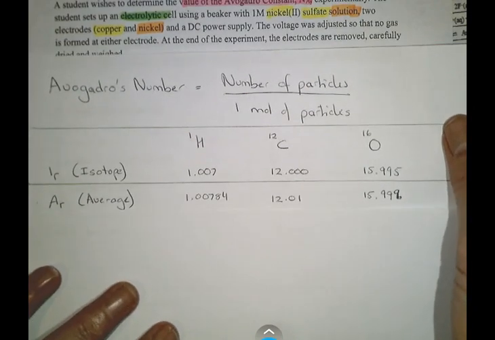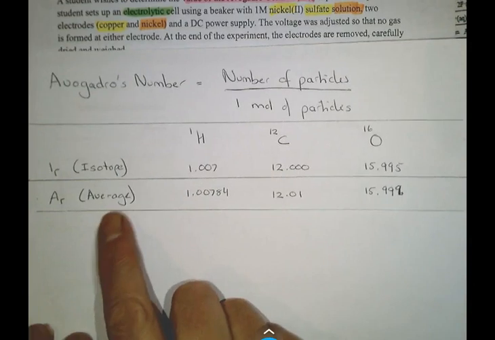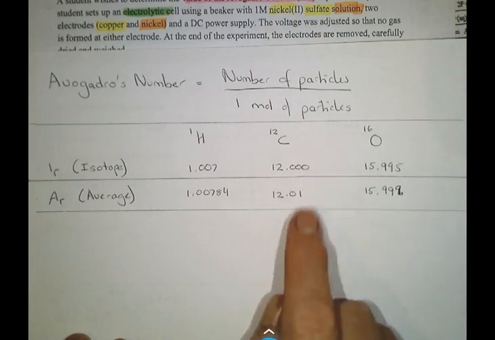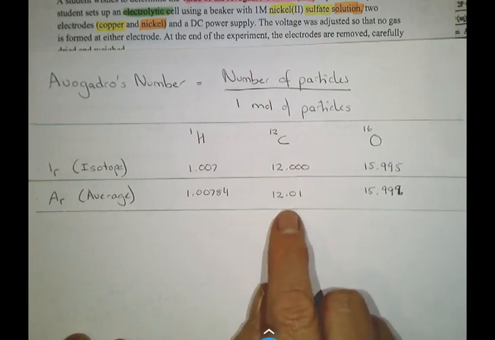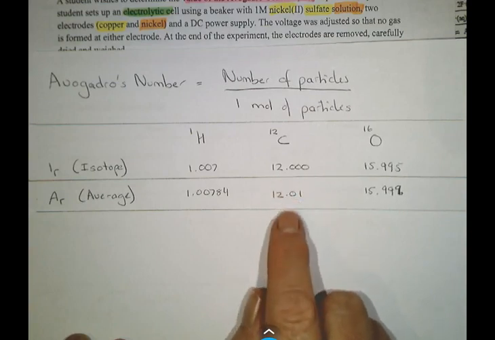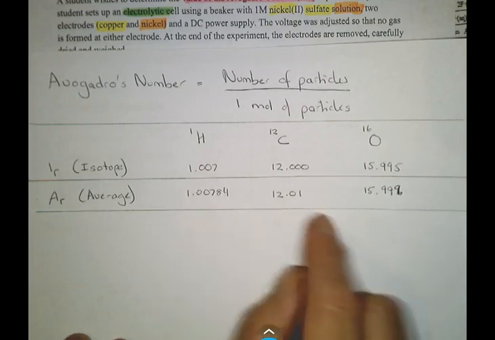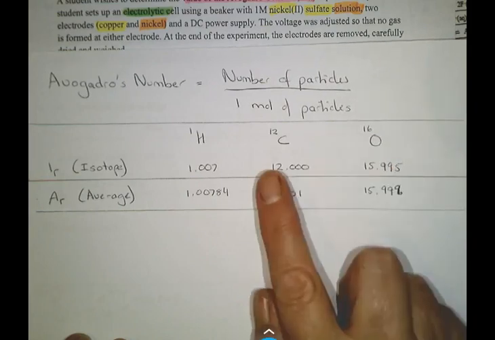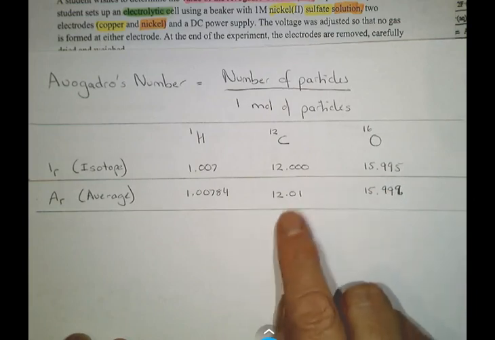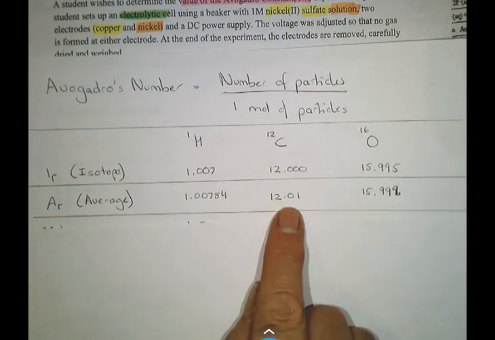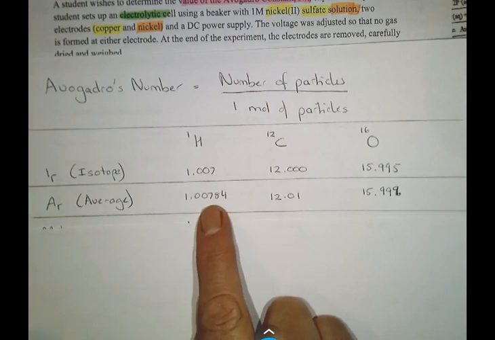And then if we put all the isotopes together and got an average, the other isotopes of carbon-12, there weren't that many, the amount of them wasn't that many. So when you multiplied them and got the weighted average, it wasn't all that much different from this isotope, because this is the main one. The weighted average of all the hydrogens wasn't that much different, and this is actually a 9. The weighted average wasn't all that much different from this main isotope. So these 3 isotopes were the main isotopes, which is why the weighted average was the same. This is to show you that an individual atom of carbon is 12 times bigger than an individual hydrogen.